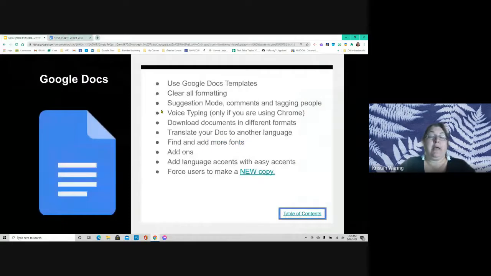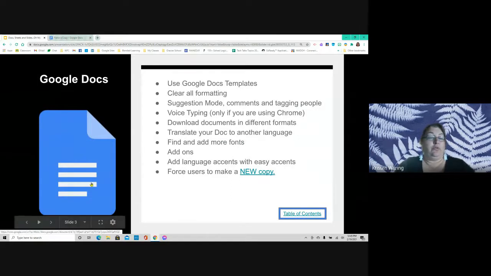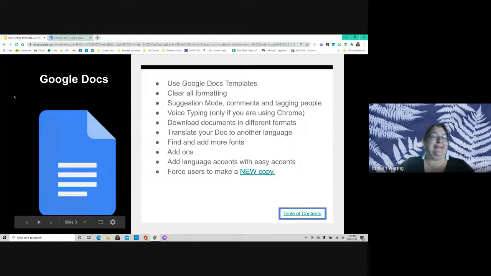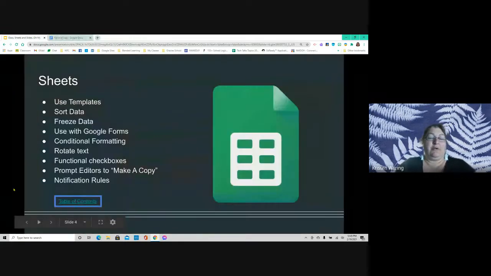So let's go back here. And now we are going to go to, let's go to the, no, that's not where I wanted to go. I got all these little buttons programmed in here. Okay, so now we're going to look at Sheets.